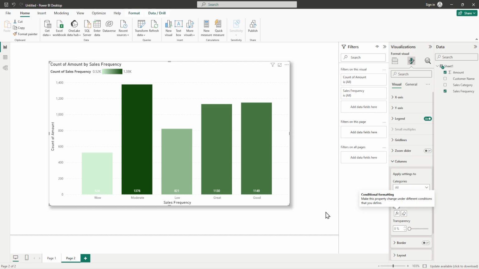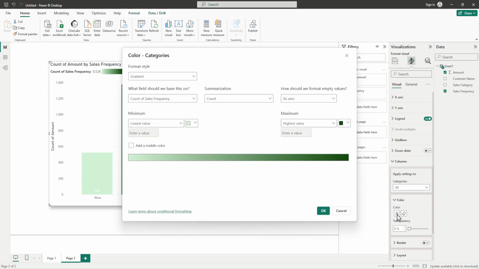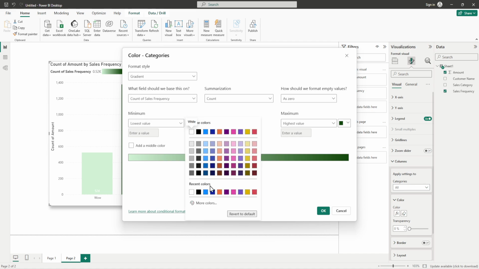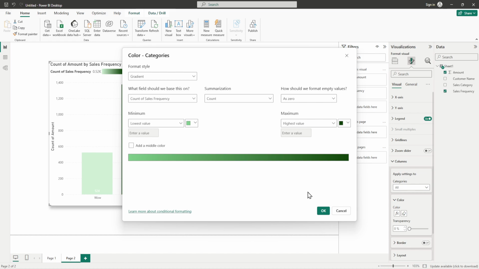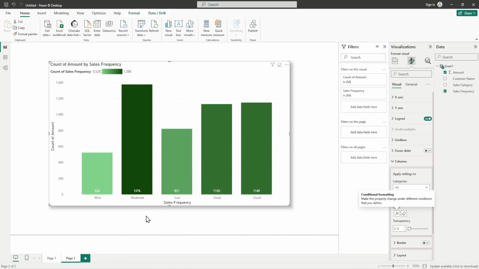So now you can see it is showing you the frequency where it has gone low here and then it has moved to the higher. But you can see that if we see wow, it's just showing us 5 to 4. So what I'm going to do is go into the FX color again and select a bit more green so that it displays, right? The white color comes in there. So it's still not very prominent where you see the number.